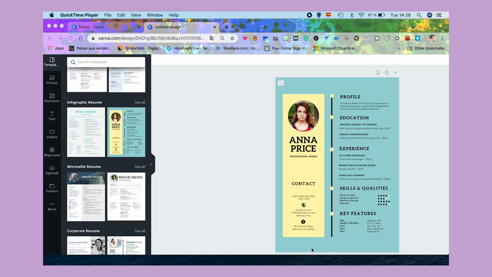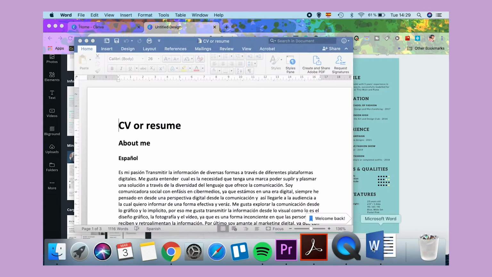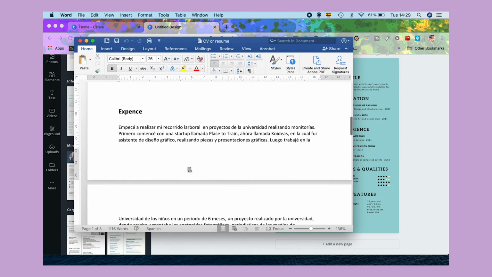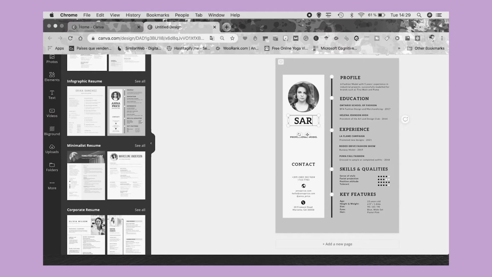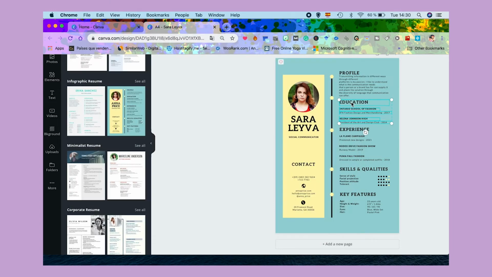Step 4. Start to replace all the information from the template to your own information. I recommend you to have a Microsoft Word document with all the information that you want to put in your resume. So we're gonna start to change all the information with your name, last name. Try to be careful, everything is organized. Your profile is easier if you have everything done. Take your time to do this. If you take time designing, you're gonna have better results. You have to be patient with this.